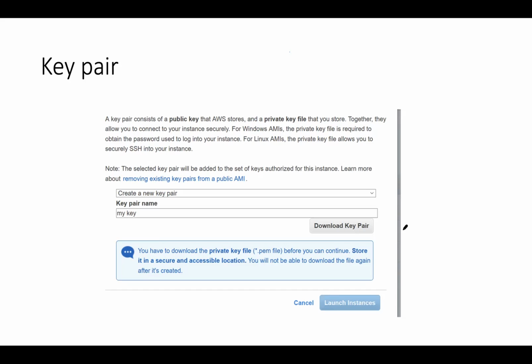For Windows instances, the private key is used to decrypt this data, allowing you to gain access to login credentials, including the password. For Linux instances, the private key is used to remotely connect into instances via SSH. The public key is held and kept by AWS, and the private key is your responsibility to keep and ensure that it is not lost or compromised.